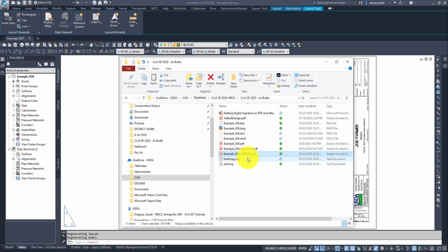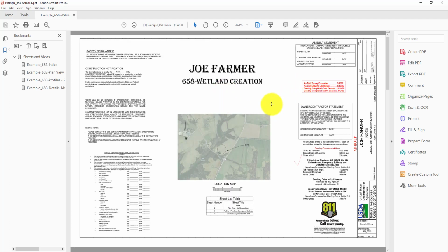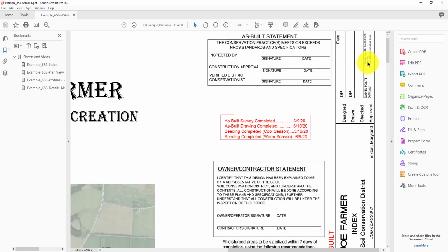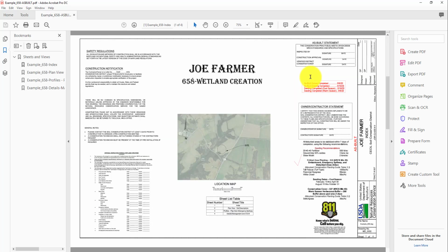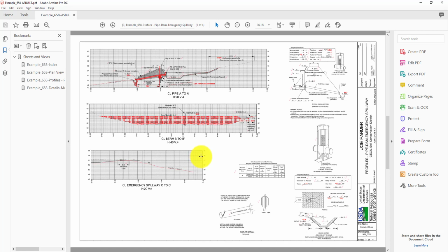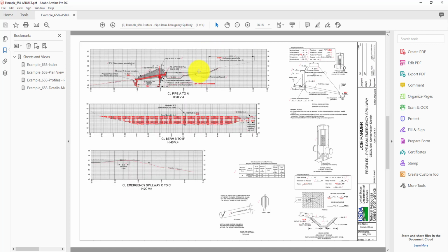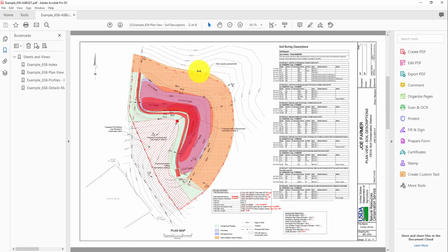So once it's completed, you can go ahead and open up the folder. And you'll notice that you have the signed copy with the as-built showing here. And then you just have to print this out, but it shows all your as-built information directly over top of the PDF that's signed. Just makes it a nice way to do your as-built digitally.